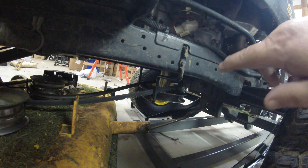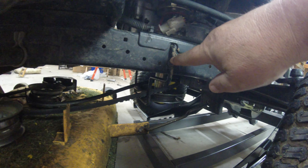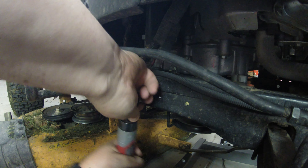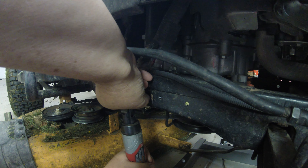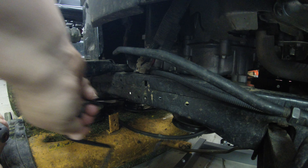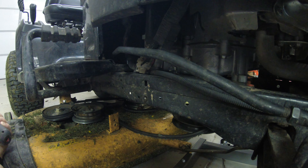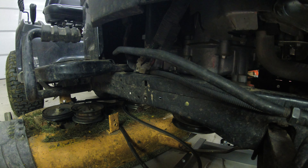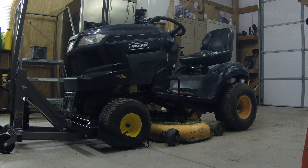Then there's one clip here, and it's got this little bracket to keep the belt from flying off. I need to pull this one bolt right here to go ahead and drop that bracket. Get that screw out of there — it just slides out, it only hooks on one side and goes through the hole on the other side. So there's that bracket piece off and I can go ahead and drop the belt off. Go around the other side, drop that other pin, drop that front piece, lift the mower up and I should be able to slide the deck right out of there.